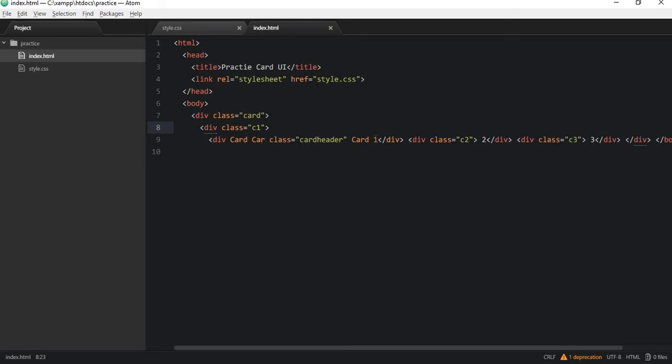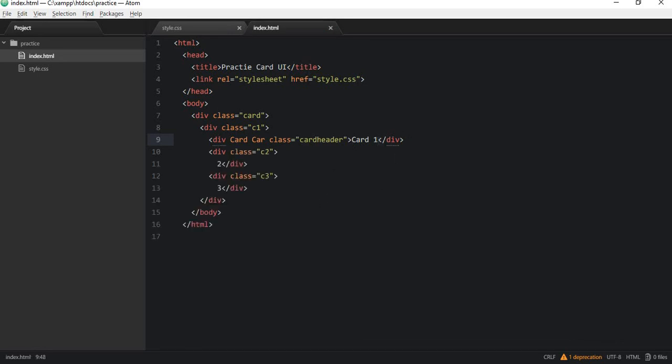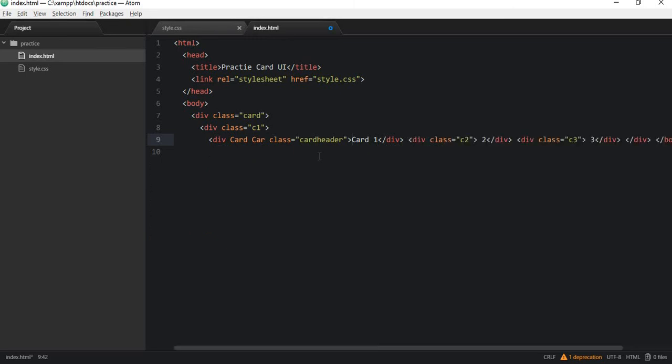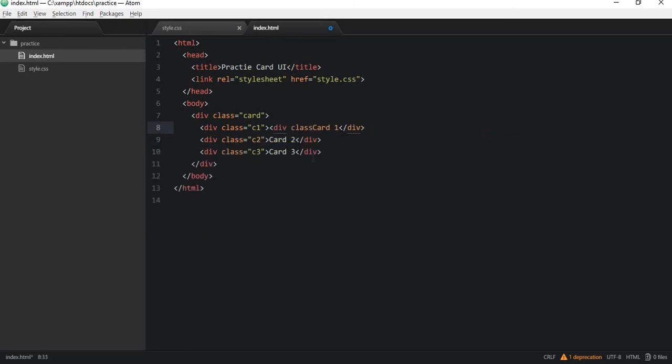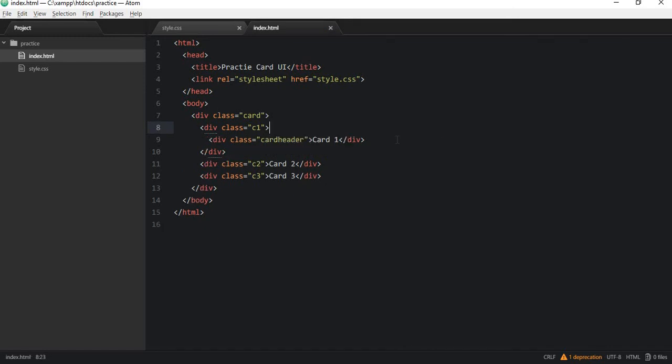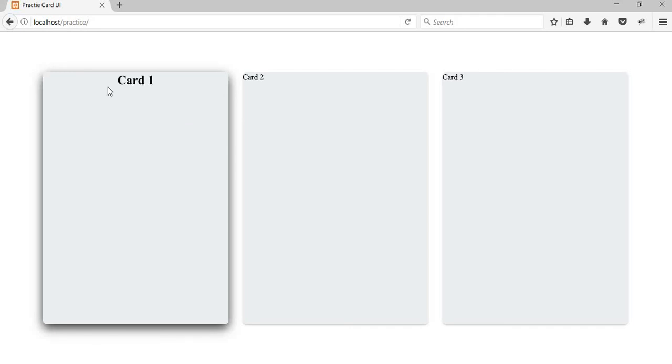So now I'll close this tag, and then here I have to close the tag. Now I have card header as one more div, and if you see it, look, it's now aligning here.